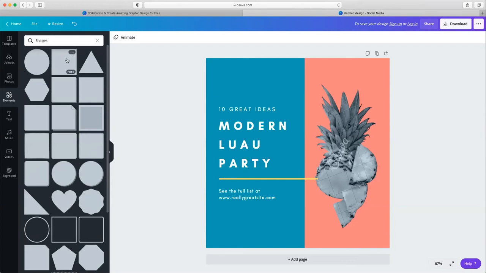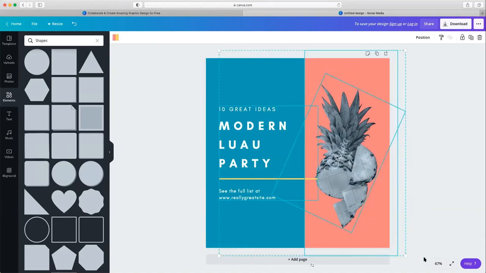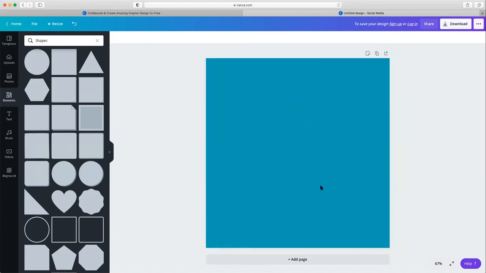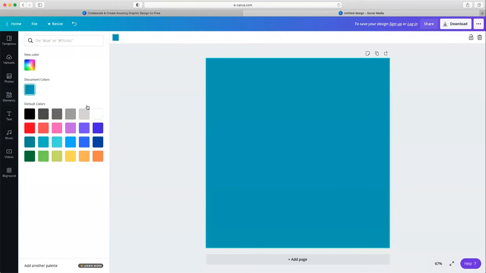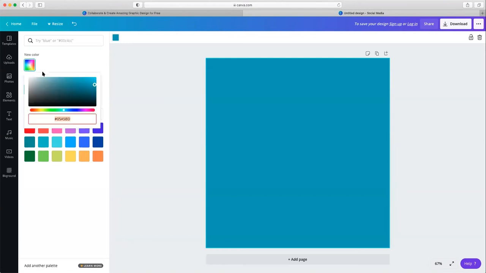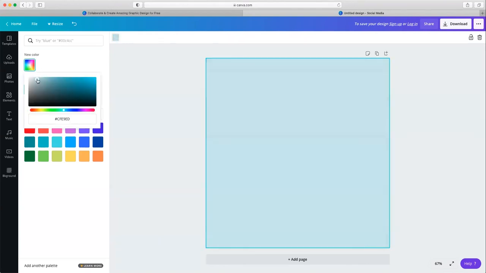The good thing about this is that it's really easy to also create anything that you want. So you can go ahead and delete your template. You can change the color of your background with just clicking this box up here. Click up here and you can change the background color to absolutely anything you want. It already has kind of a standard palette, but you can click on new color and say you want kind of like a lighter blue.